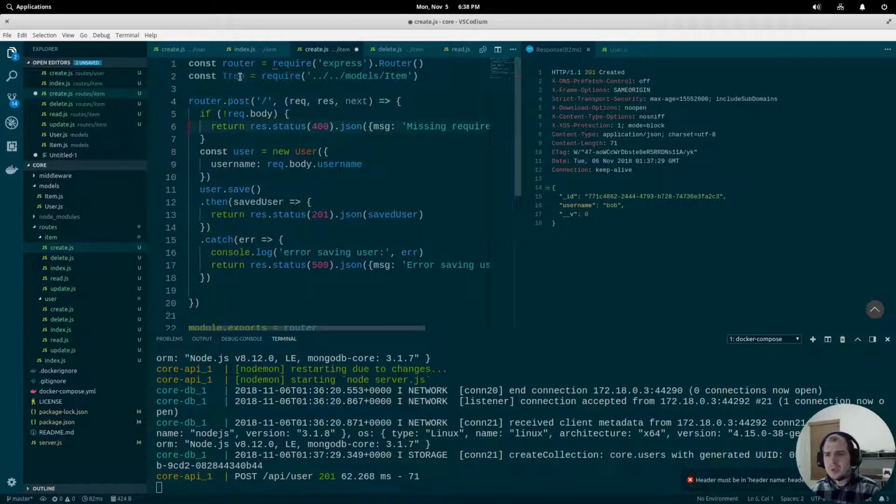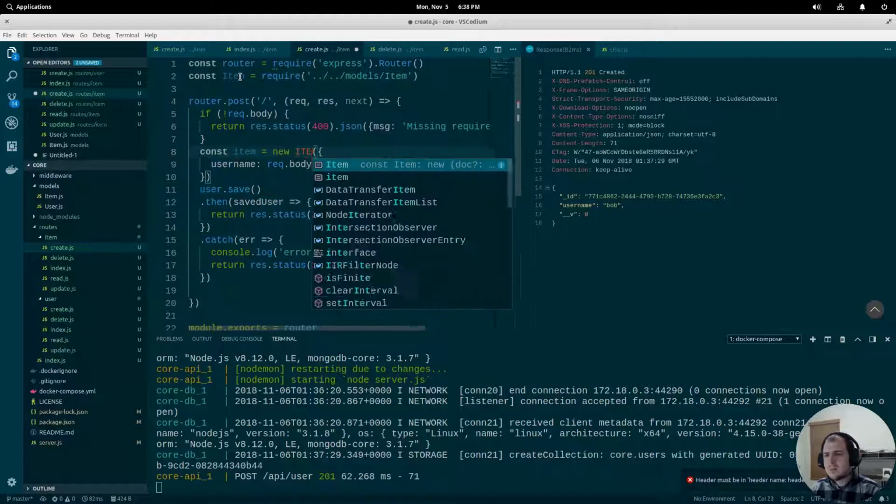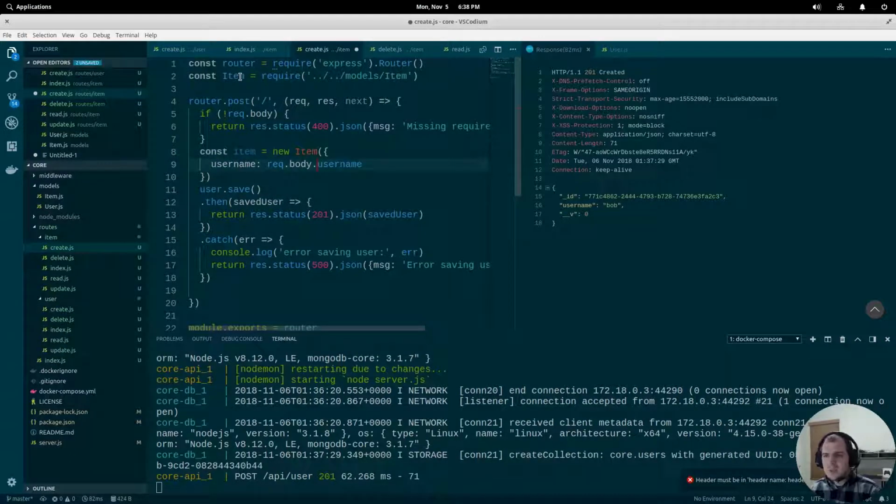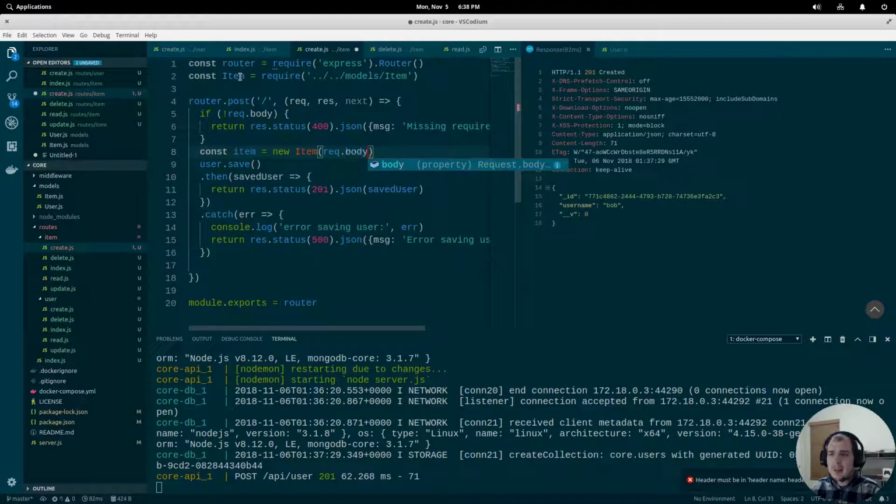And then we need to create an item instead of a user. However, the item object is a little bit different than the user object, so I'm actually going to just pass in body directly because this is a little bit more dynamic.